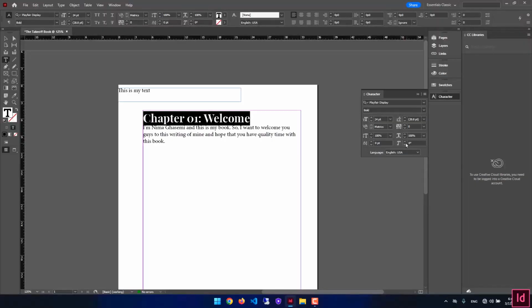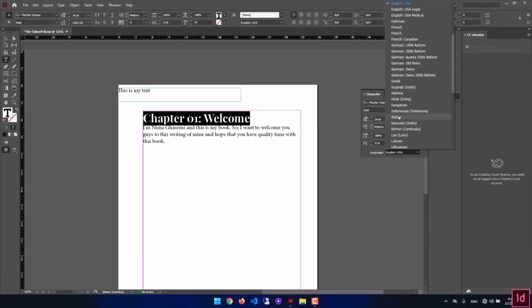What else do we have? We can increase the amount and the angle of our text being italic, right? This is very professional, isn't it? We can set a certain angle. So I say 45 degrees. As you can see, this is the amount of italicization. Our text will become italic in this kind of form. And what else do we have?